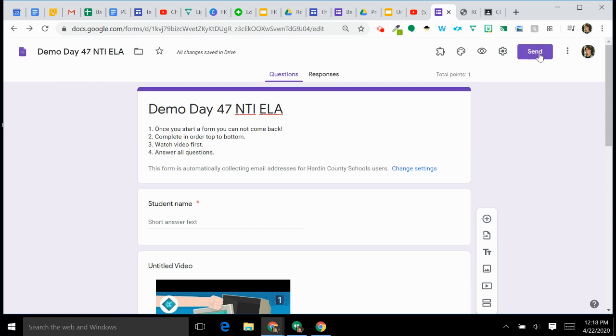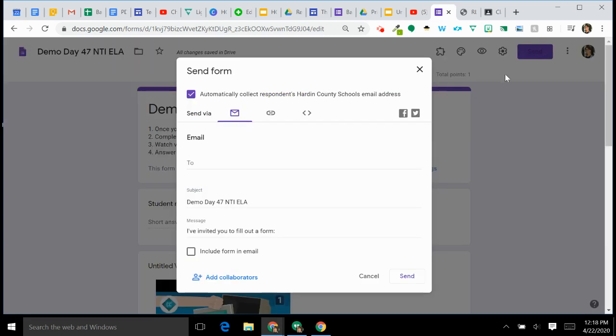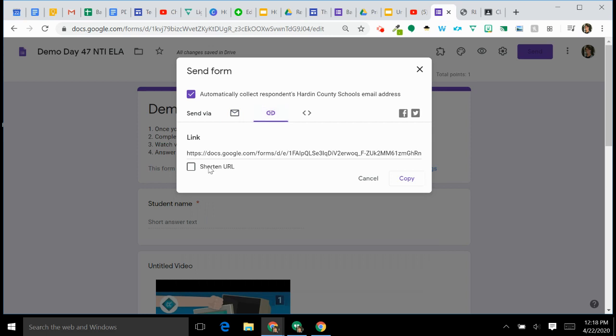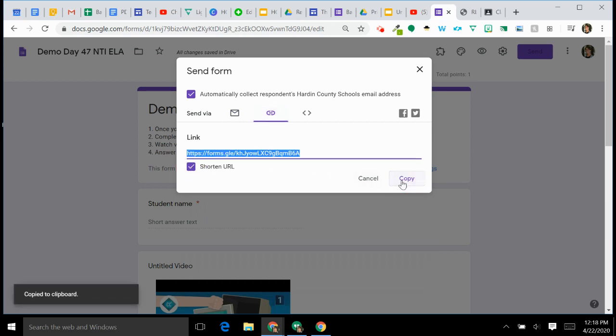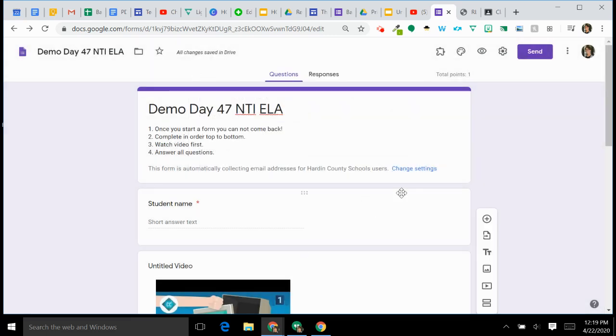Okay. If you're just sending it to parents, you're not going to hit this button that says send. You only hit this button whenever you're trying to send it to somebody to actually take the form. I'm going to hit the link button. I always use the link shortener just because it's easier. Copy this, and then this address is what I would put into that form. And then it's just the one click for parents, video, or for students, video and questions, one place, bam, done.